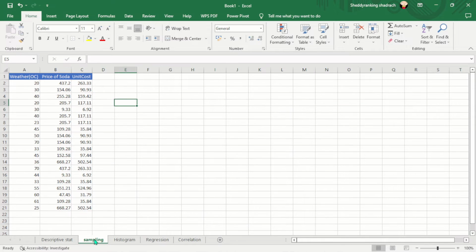So let's see our sampling. If we're trying to sample our data, we have two types of sampling. We can either do it periodically or randomly.